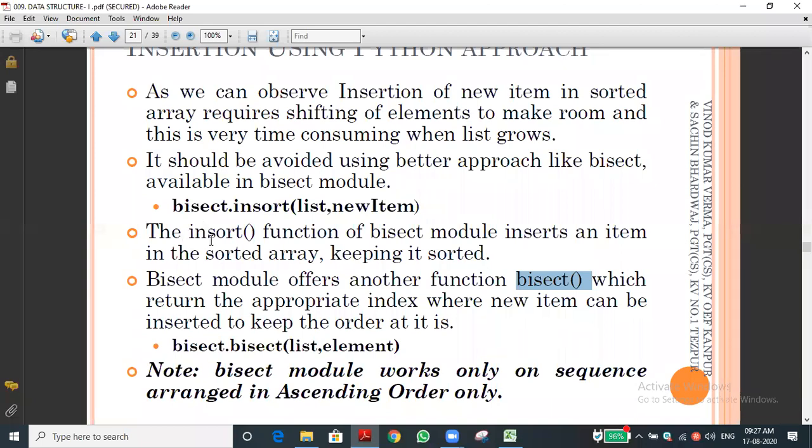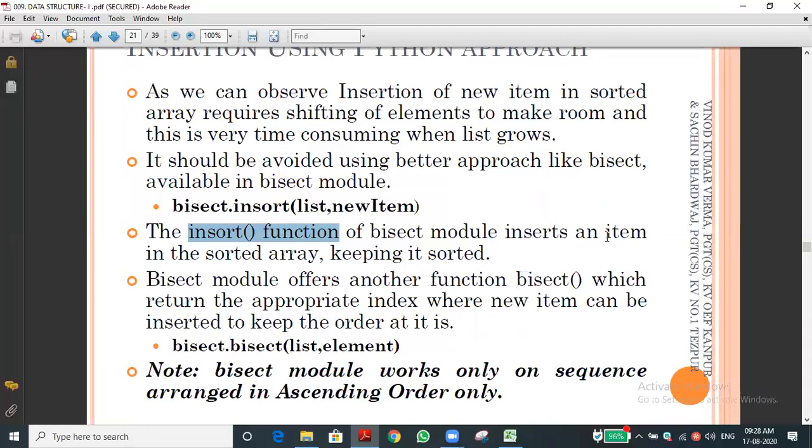Okay. Actually, this is the proper order. The slide will be in reverse. You can see the insert function. I'm highlighting one: the insert function of the BISECT module. Already I said that this function is also defined in the BISECT module. It is only doing one operation. Which operation? Inserting an element.